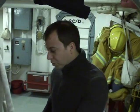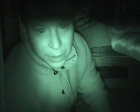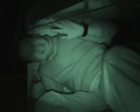I'm going to show the sleeping quarters, which are just below deck down here. Gotta get used to the stairs and ladders. Now it's always night down here, so we've got to be quiet and turn on the night vision because the lights are low, because a lot of sailors are working the night shift essentially and sleep during the day. So I'll show you the cramped sleeping quarters. It's probably about 2.5 feet wide. I can tell you I hit my head about 20 times last night. You've got to kind of slide in. It's about the size of a coffin. And yeah, comfortable.